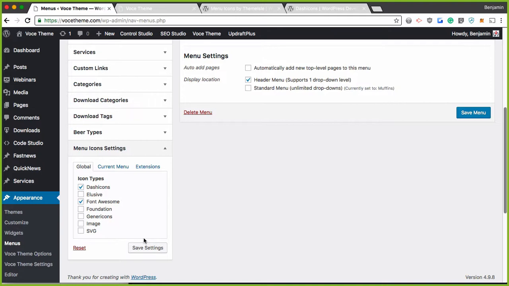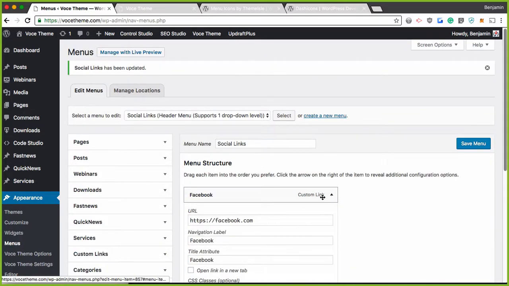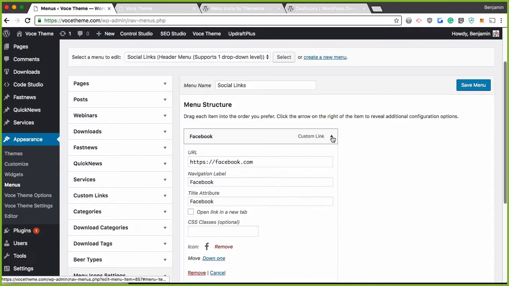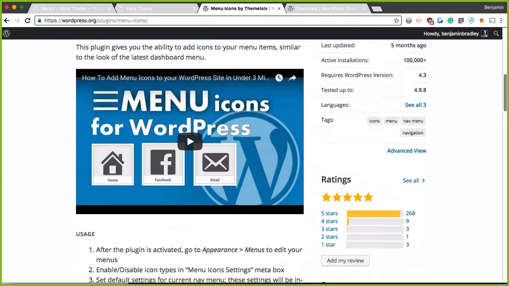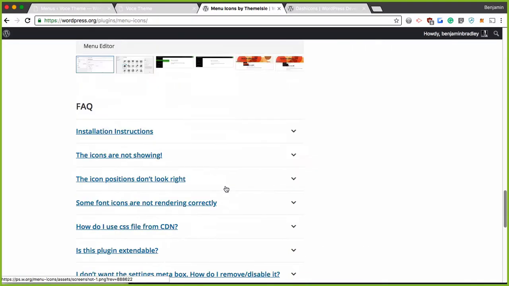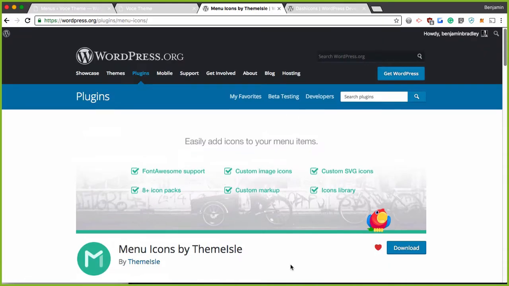It's going to be one of those step above that you can provide to a client. And if you don't want to just use the CSS and style everything yourself, using the menu icon plugin, great solution. Very easy to use and very simple.